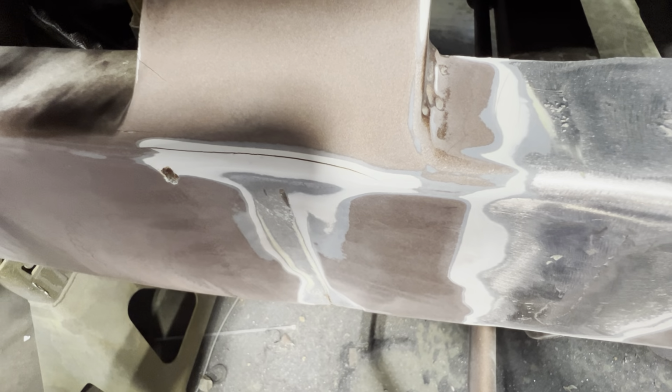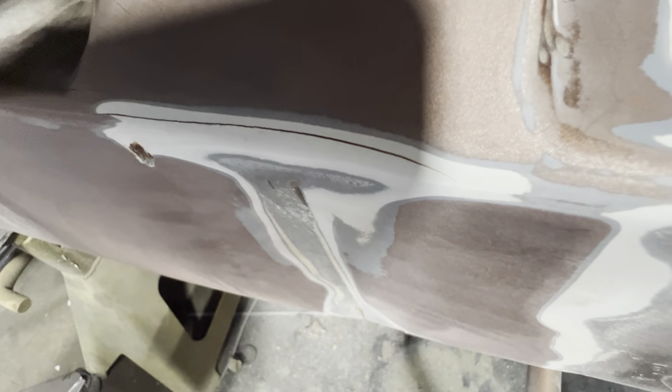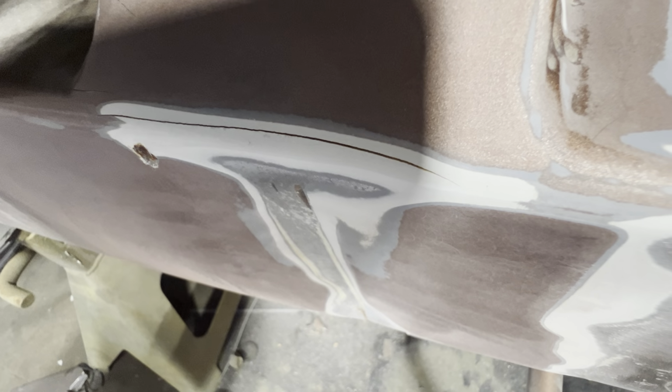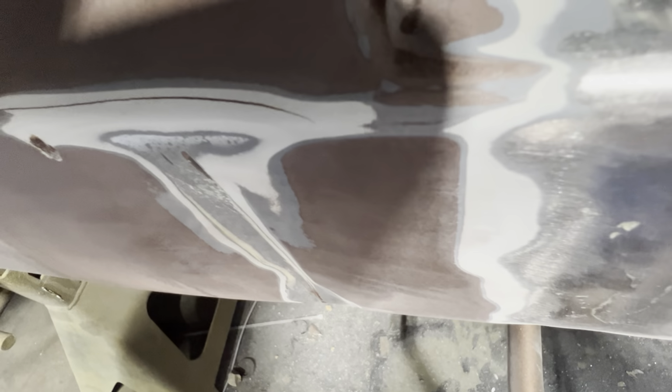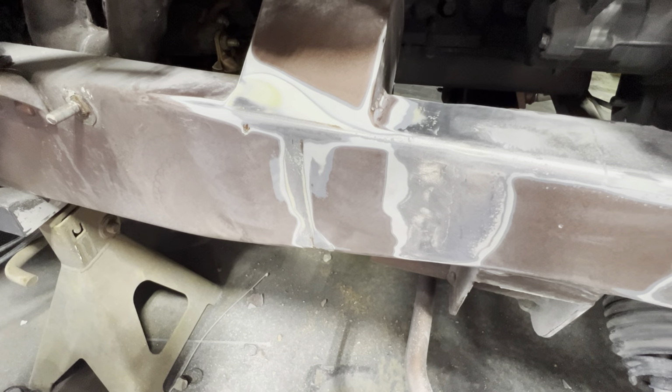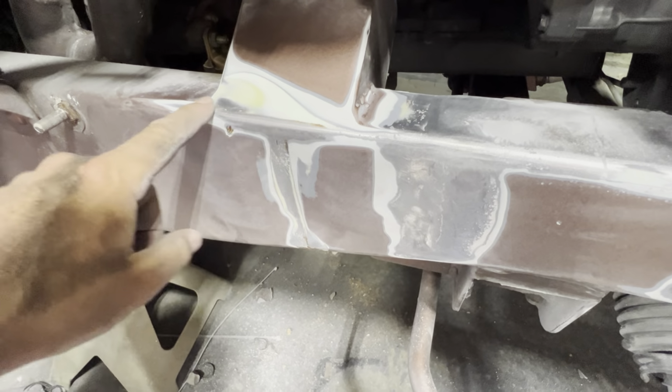I'm definitely gonna take a look at that and see if that's a weld. That was a weld that I ground down just for looks. But yeah, we're gonna grind it down, take a look. Other than that, pretty good. I'm happy. But yeah, it didn't crack it. It just flexed the paint and everything underneath enough to crack it.